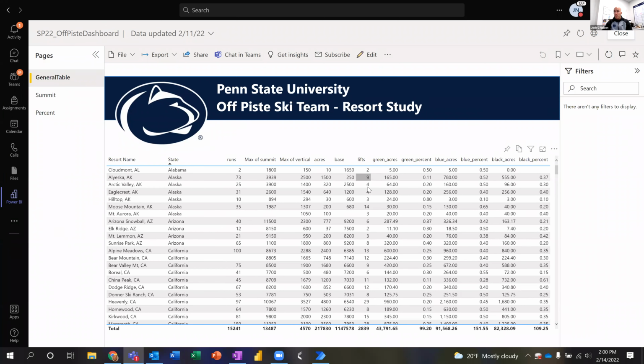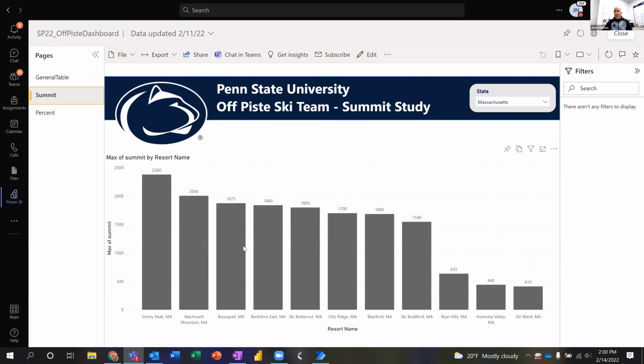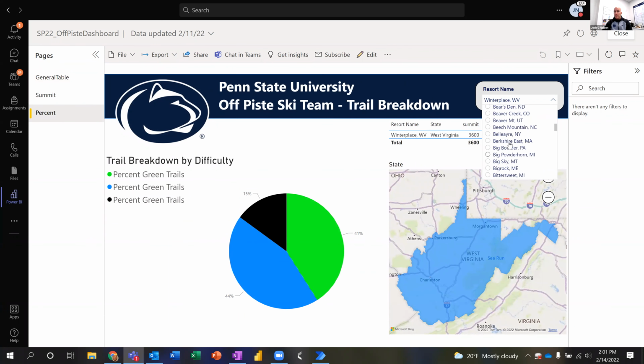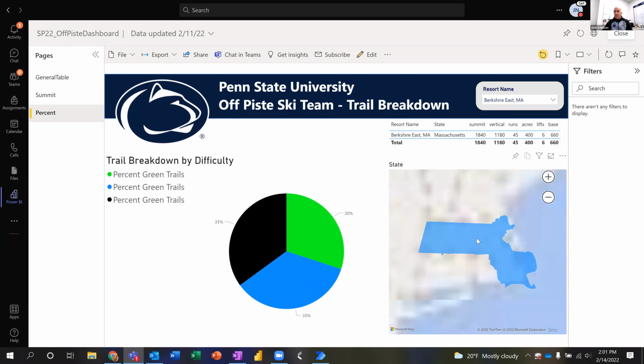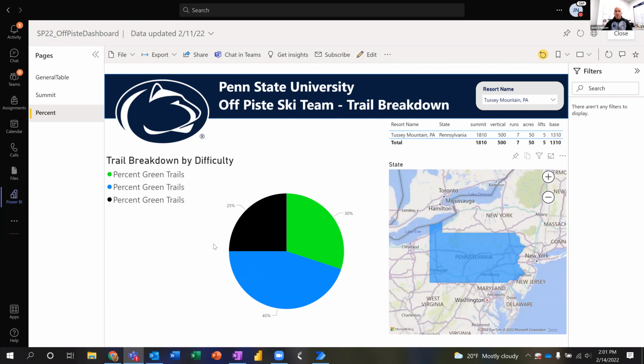We built this report in Power BI, in this case a table form, in this case more of a chart or a graph, and in this case a little bit more of an interactive type of deal where we can see a lot of different things that go by state. Let's put it down here at our favorite, Tussey Mountain Resort, and it's going to take us right there.